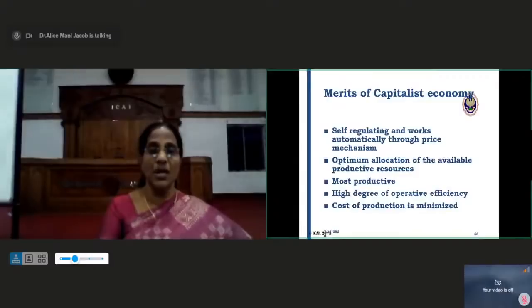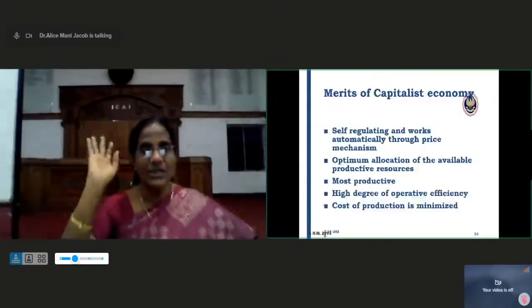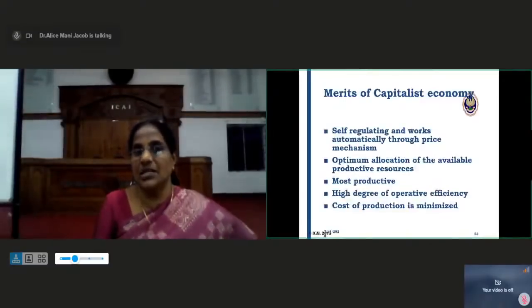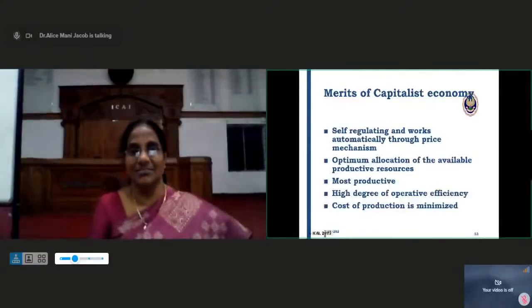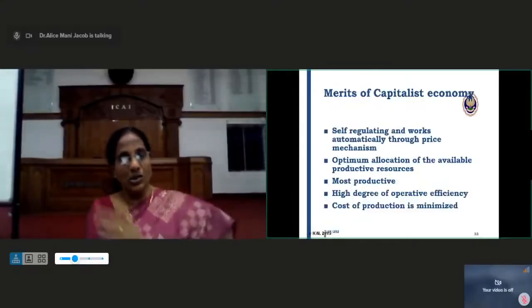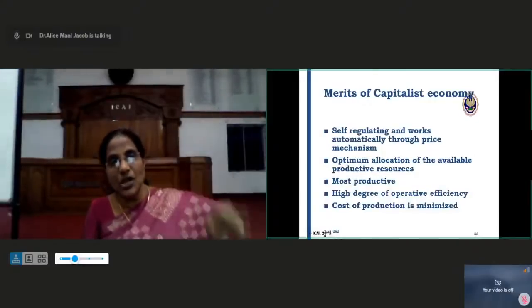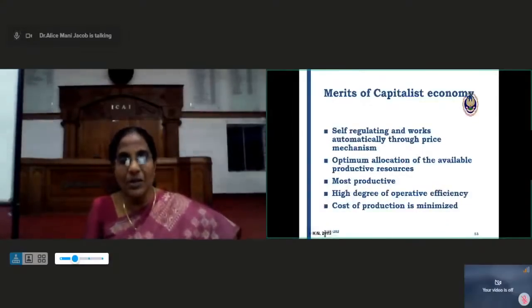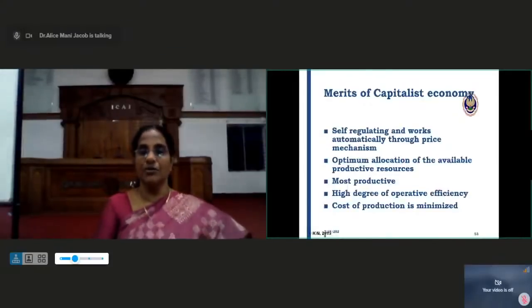Your father's money, your time, your intelligence, your hard-working capability, everything is very well utilized here. Who said? The market said. The market has signaled it with high wages of chartered accountants. So automatically, in the 1970s, if you passed your chartered accountancy, your photograph used to come in the newspaper. But now it doesn't, because a large number of people are coming for chartered accountancy. It is based on market signal, the best use of available resources, the most productive use of available resources.